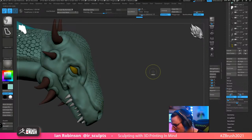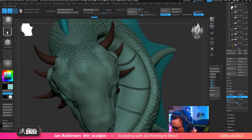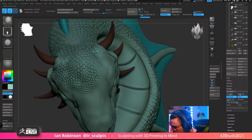Some ideas. Actually, I want these scales to be a lot smaller. There we go.